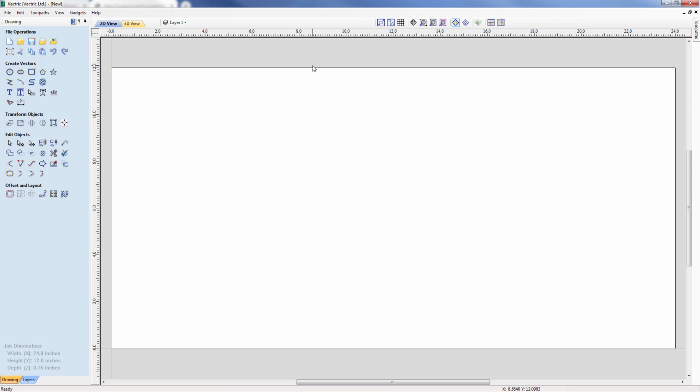Now, when we're going to create our new vectors, we need to be aware of how we're going to create these panels. Now, at the moment, I want my panel to be 24 by 12. But what I want to make sure is that my tool actually runs past the border, and then we can trim the border back using a profile toolpath.